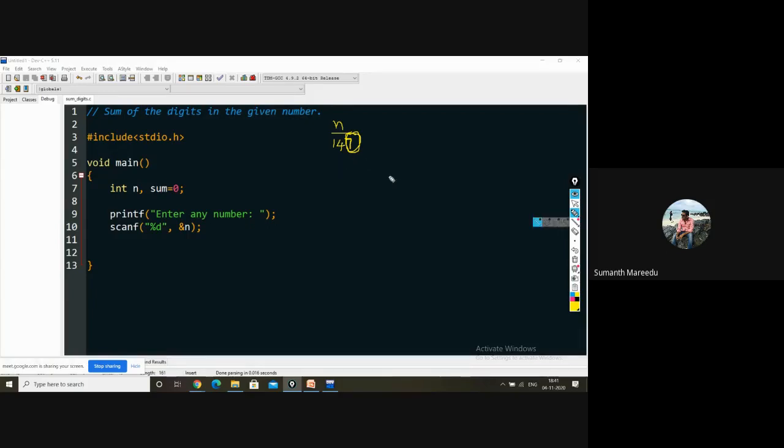So how I can calculate the last digit is, suppose I have any number, and if you divide this number by 10, it will be divided 14 times, and it is 140, and you'll get the remainder as 7. So this is your remainder now. How can you get the remainder for n?